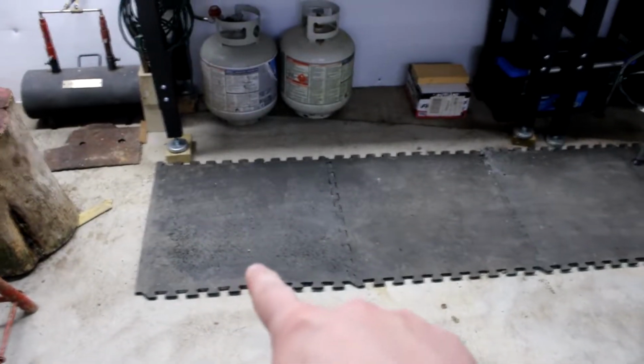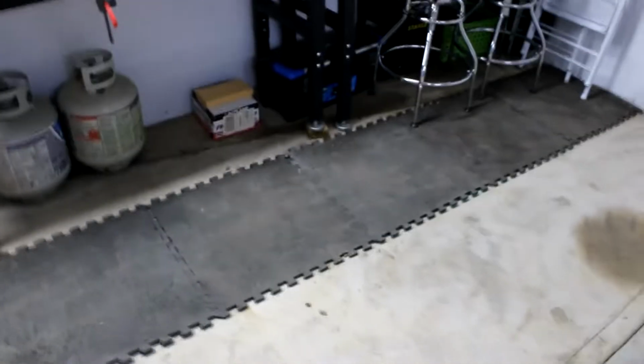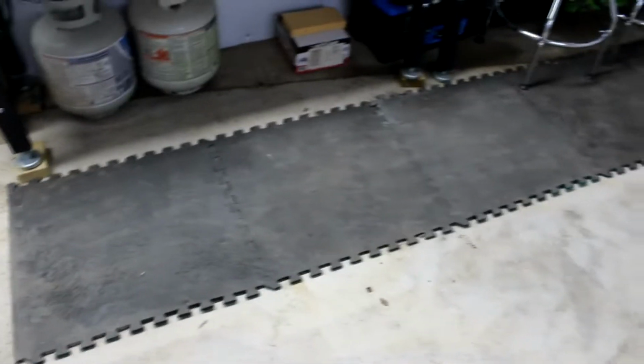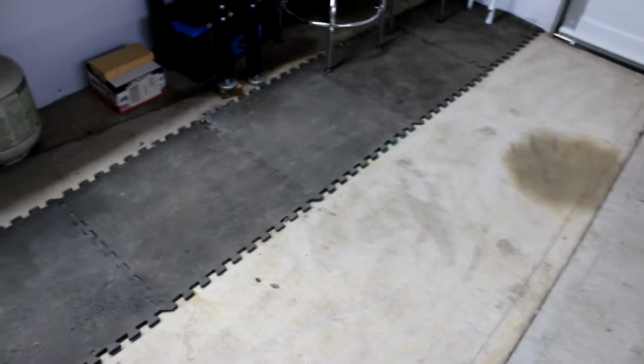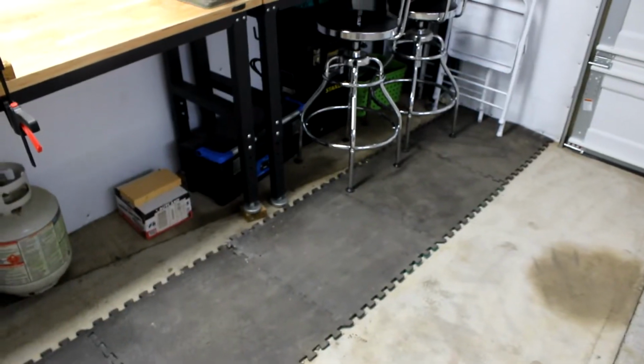This puzzle foam was from the plant I used to work at as well. My dad had it, and he gave it to me because he has wooden floors in his shop. So, you know, standing on concrete is not great for long periods of time. So I put a strip of it here in front of where I'll be standing a lot in front of these various tabletop machines. So that worked out pretty nice.